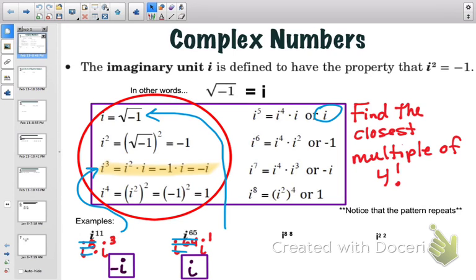i to the 88th power. That already is a multiple of 4. So we can cross it out, and anytime we cancel it out, it will be equal to 1. And that's like that bottom example where we have i to the 4th is equal to 1. Our last example, i to the 22nd: the highest multiple of 4 that goes into 22 without exceeding it is 20. And then we have 2 i's left over, i squared. Cross out the i to the 20 with the multiple of 4, and let's look at our table. i squared is equal to -1.